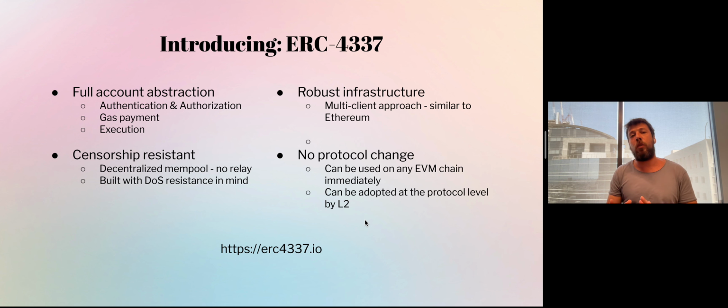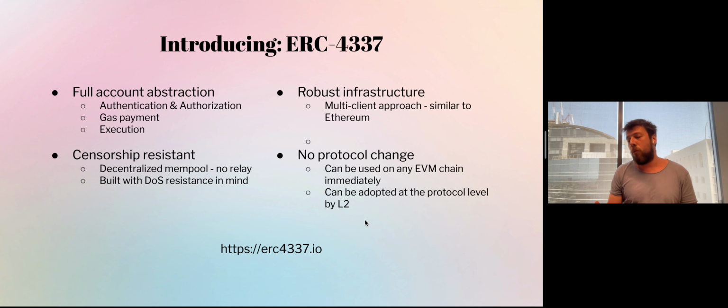The idea is also that this will not be a breaking change for anybody who already implemented ERC-4337. So if you're a wallet or a bundler or anyone else who is working on supporting ERC-4337, once this becomes an EIP, it will require close to no changes on your end to still work the same. This is very important because we don't want to penalize anyone who's already working to implement this.